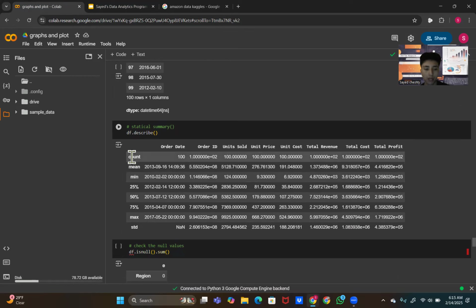Count just means how many there are. Mean is the average. Min means the least. 25% is like a quarter of 100, 50% half of 100, 75% three quarters of 100. Max is the most you can get, and standard deviation is how spread out the values are.